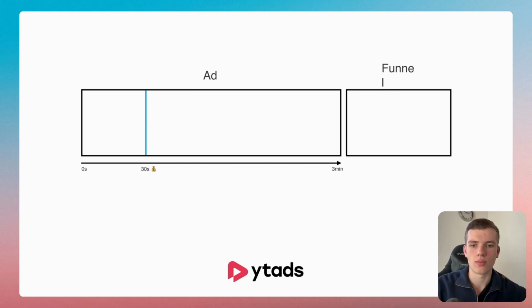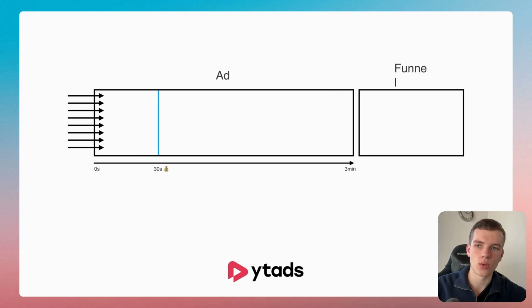So this is the start and the end. And in the middle, or let's say in the first quarter, there's the 30 second mark. And why did I put a marker here? Because the 30 second mark, or let's say from 30 seconds to 45 seconds, that's the mark where you have to pay for the viewer. Let's say a viewer only watches 5 seconds and then skips your ad. You don't have to pay. Let's say somebody only watches 15 seconds of your ad and then skips. You don't have to pay. I'm not really sure, it's somewhere between 30 and 45 seconds. But once someone crosses that mark, then you have to pay for that viewer. So that's the explanation for the blue 30-second mark.